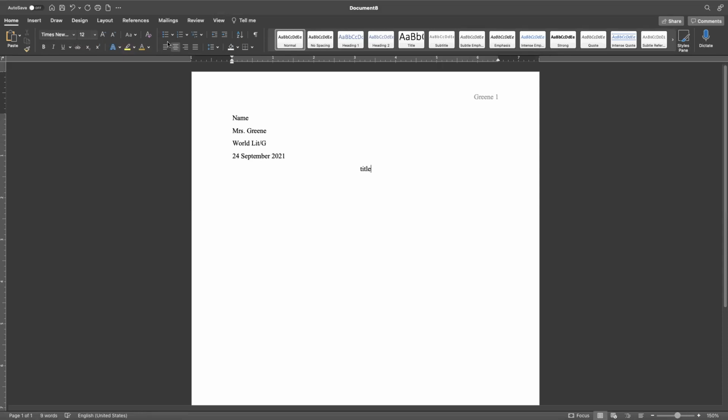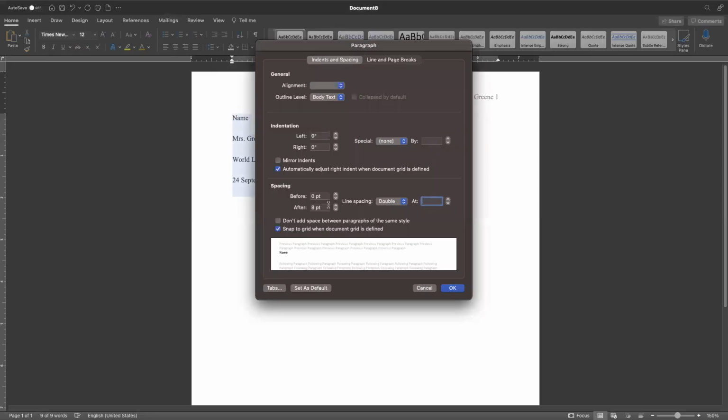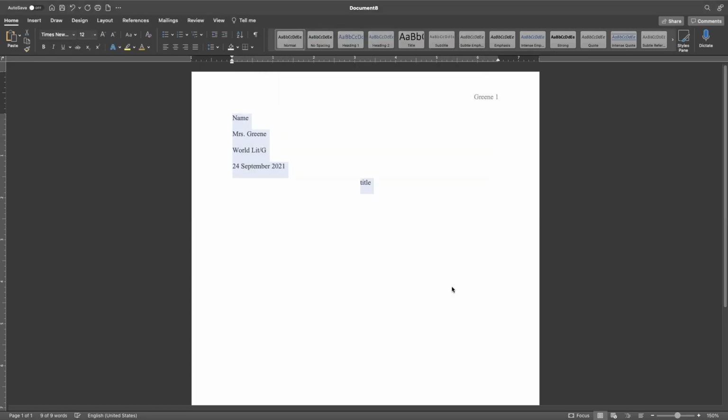Okay, now I was thinking this is not set up because this is set up for single spacing. So I'm going to put a double spacing and let you guys see. Okay, so notice how much space is between each line. That is more than double. That's because of that paragraph line spacing. So I'm going to highlight that. I'm going to go back and fix that line spacing to 0 and watch what happens.